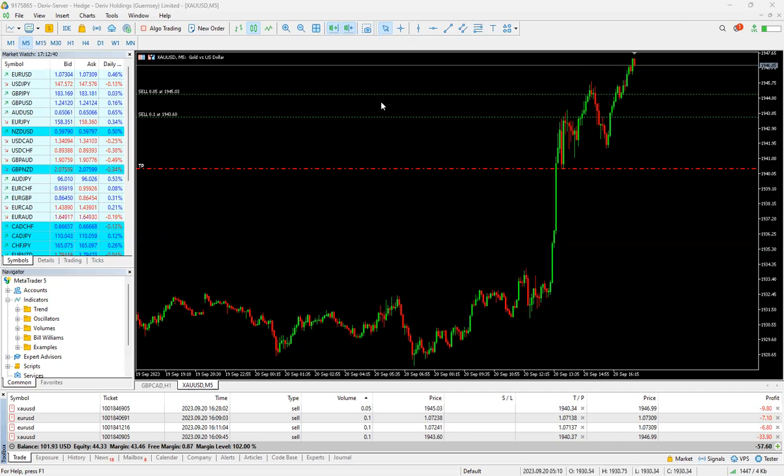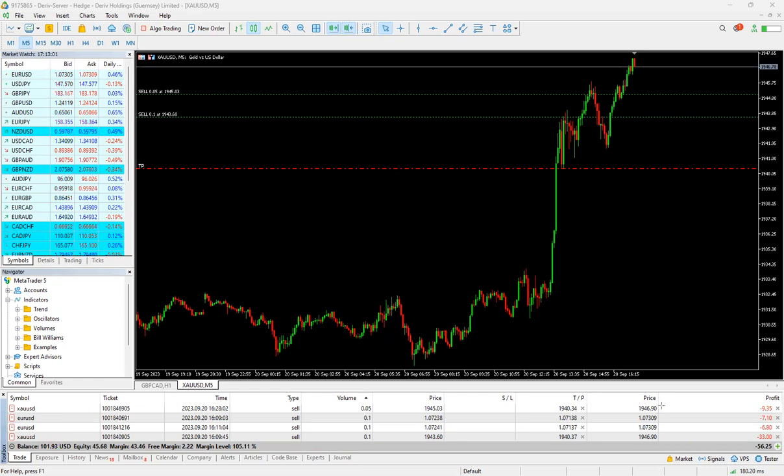Okay, the balance has come down to 58. It used to be 60 something. Now it's at 57, 58. Like I told you, my account balance is 100. If you can see the balance over here, 100. This is a live account. It's on $100. So let's see how it goes.